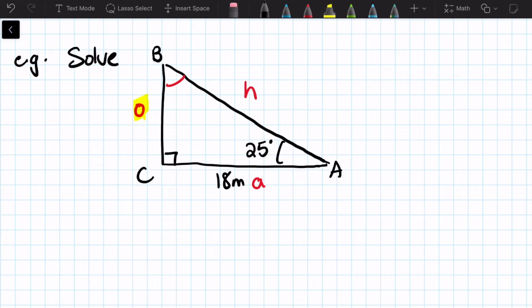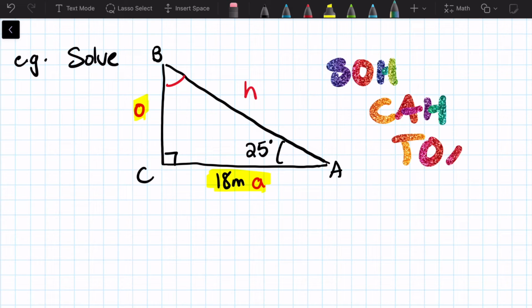So if we're focusing on the opposite side over here, we need to decide how we're going to get that. Could I use the Pythagorean theorem? Could I use trigonometry? Depends on the situation. For us, this is going to be a trigonometry question. And based on the fact that we want the opposite and we know the adjacent, we're going to be using one of our ratios. So if we look at our SOHCAHTOA again and say, all right, I have the opposite, I want the adjacent, that is going to be tangent. So let's get that down.